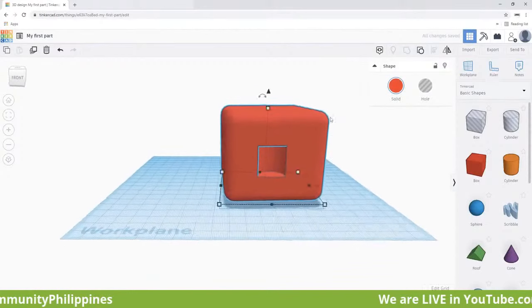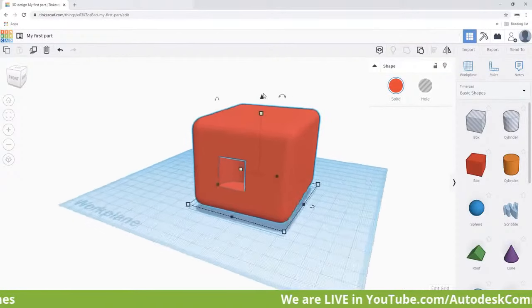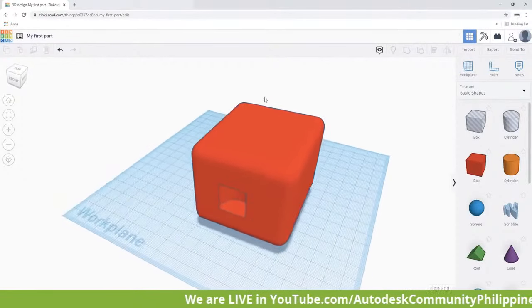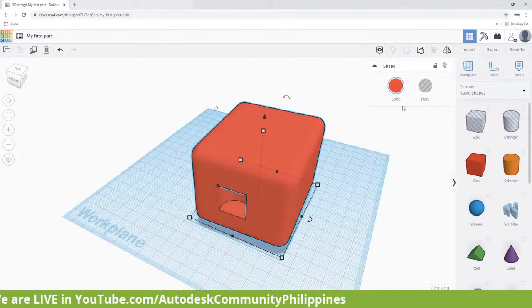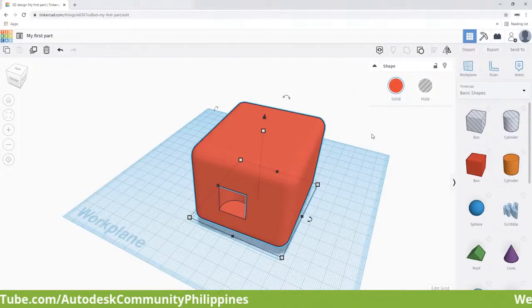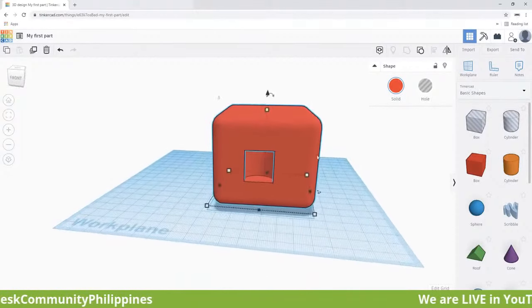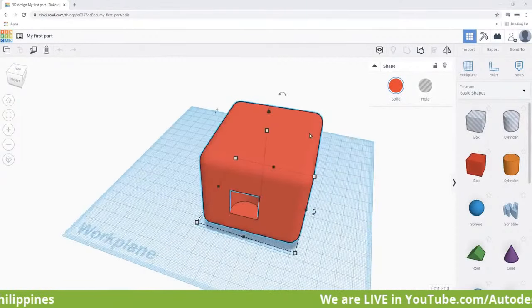Notice there's now a hole in our cube. When you group a solid shape and a hole shape, there will be a hole added to our shape.